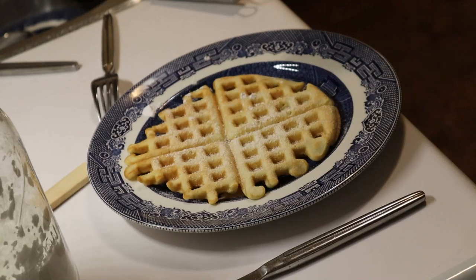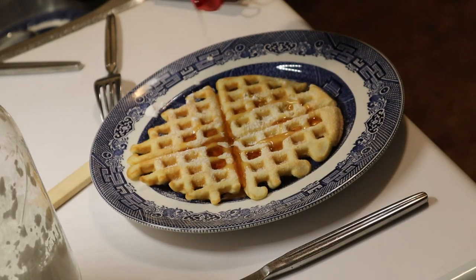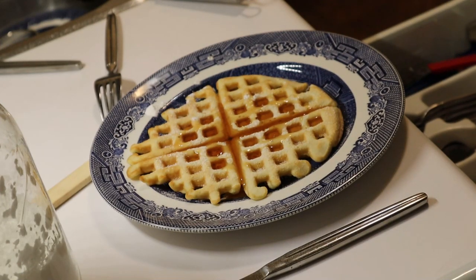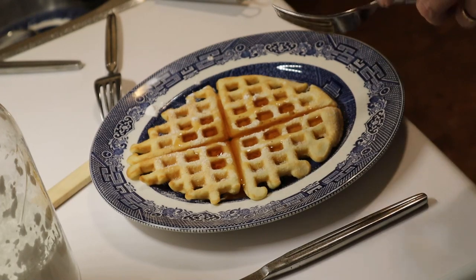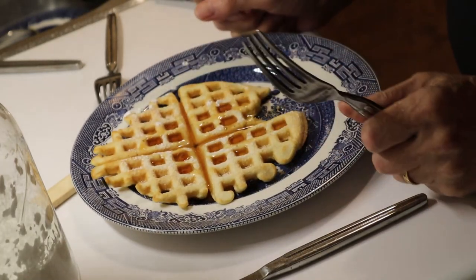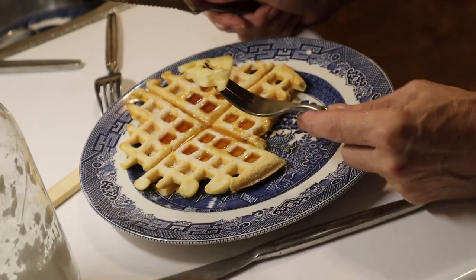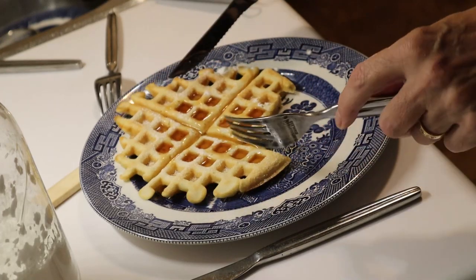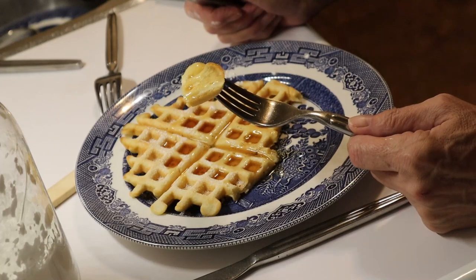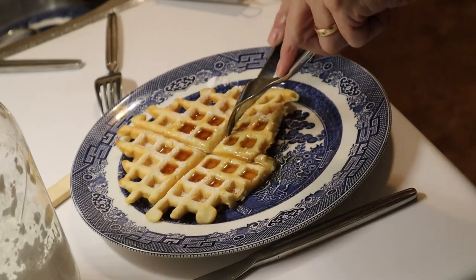Now, I have sprinkled some icing sugar, and unfortunately I don't have any real maple syrup, so it's going to have to be what my grandchildren wanted. What do they know? Okay, here we go, taste test. Oh, it's nice and crispy. Oh, yes, very nice. Well, that's my breakfast this morning.